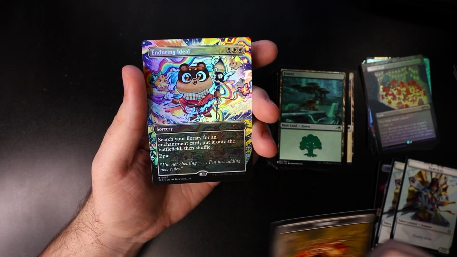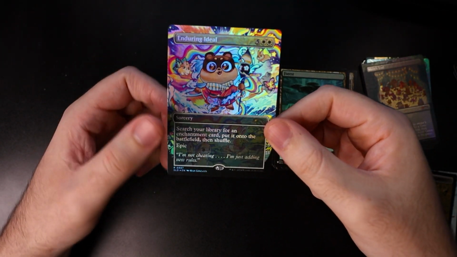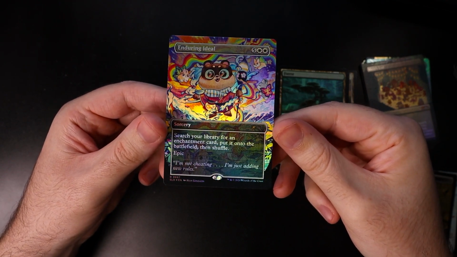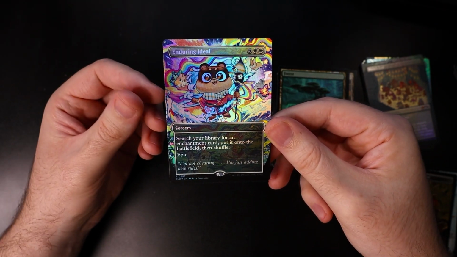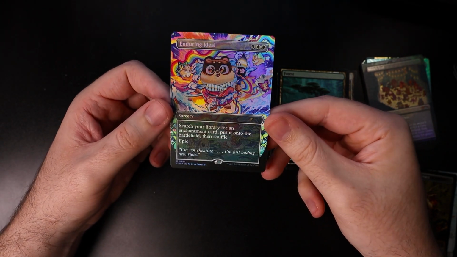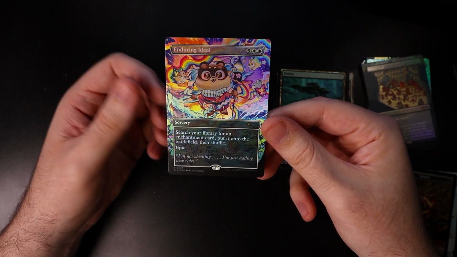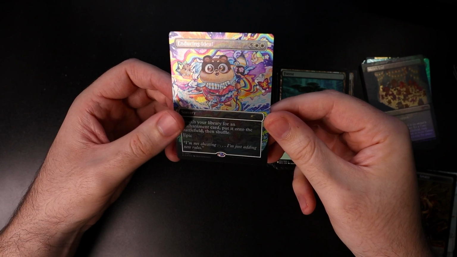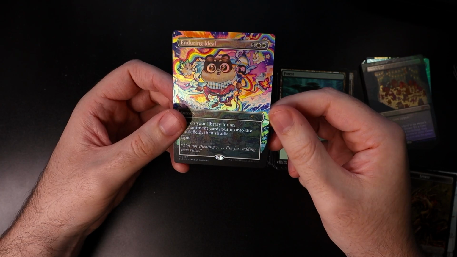What is that? Oh my god. Of course, my camera's gone out of focus just as that comes onto screen. Enduring Ideal. Look at that card. Wow. So from what I understand, in the Secret Lair products, they'll often put in a little bonus mystery card, which can be one of a few different ones. And this is our one, obviously. I have no idea if this is worth anything, but the artwork is very vibrant.